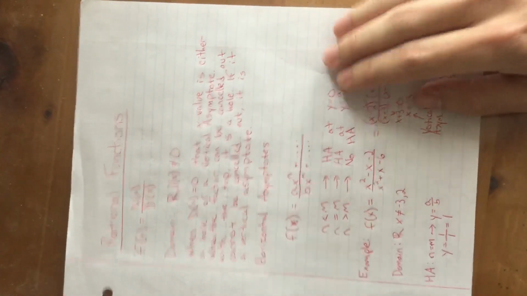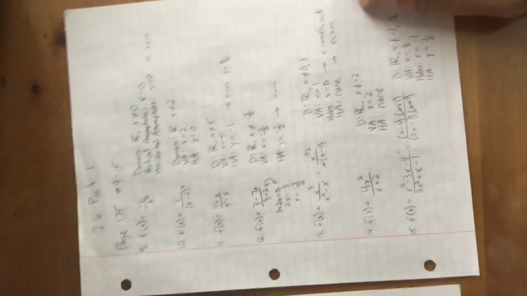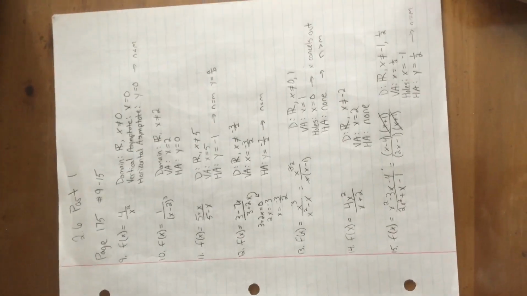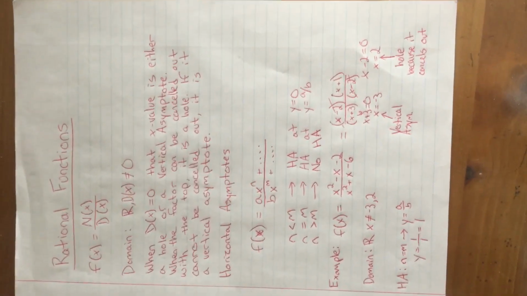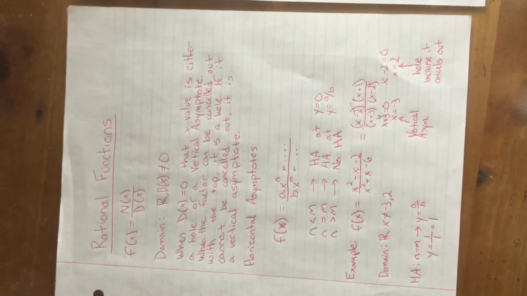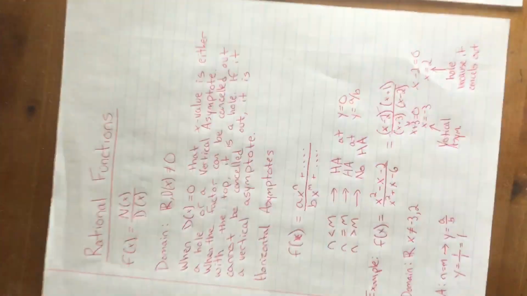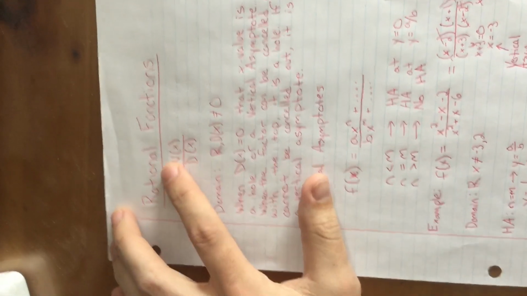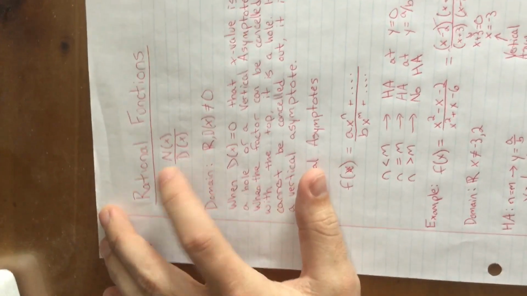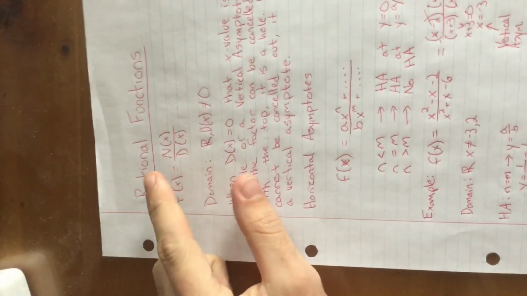I'm going to go through these notes on rational functions, and then go through the first homework assignment that I gave you. Most of this information we did before break, I think Wednesday, Thursday, Friday before break. We did plenty of examples where we came up with the domain. Rational functions are functions with a numerator and a denominator, a fraction, where we have a polynomial divided by a polynomial.